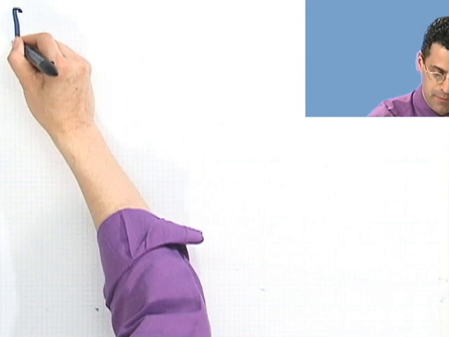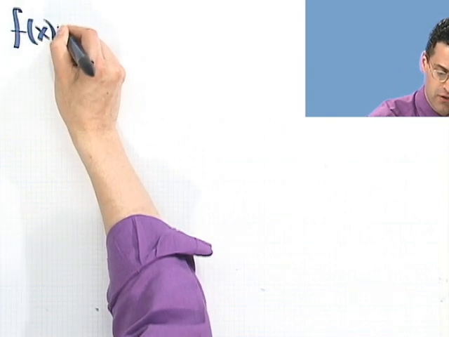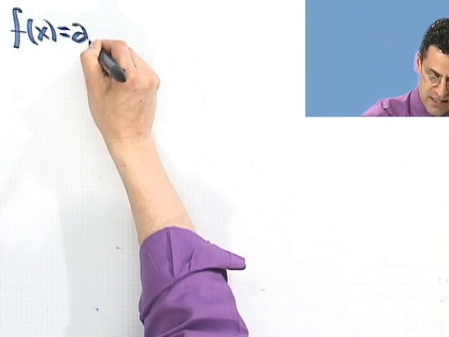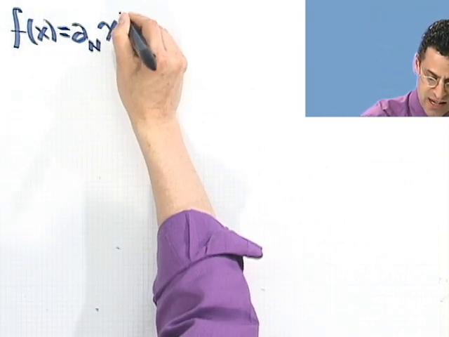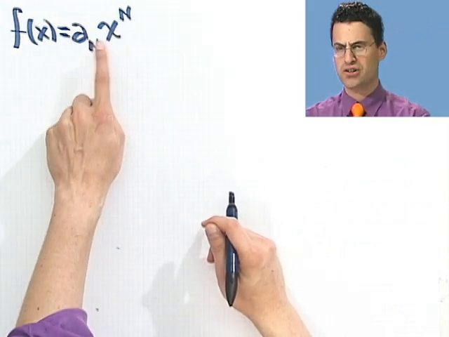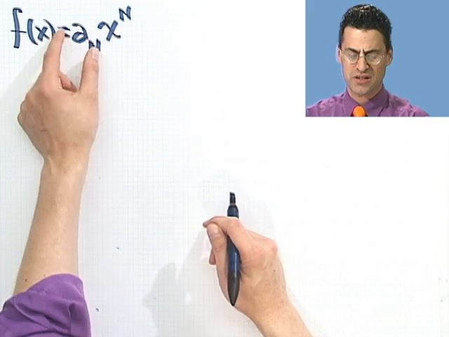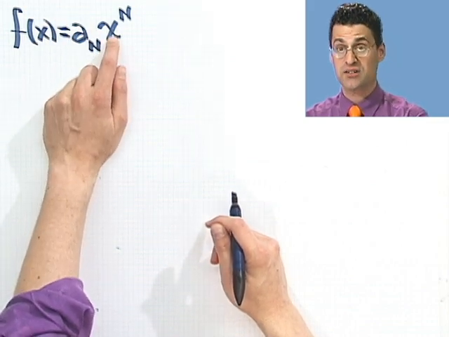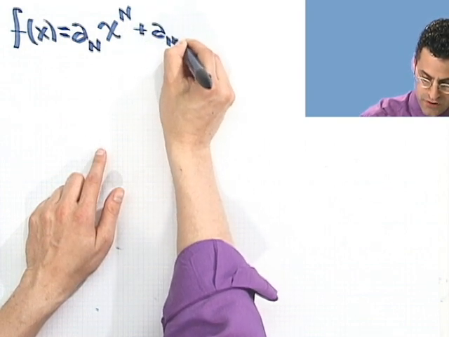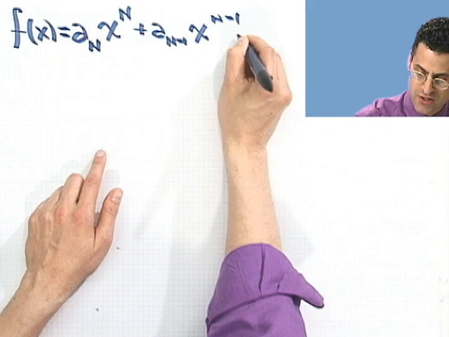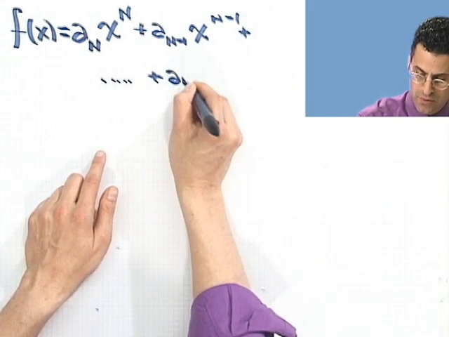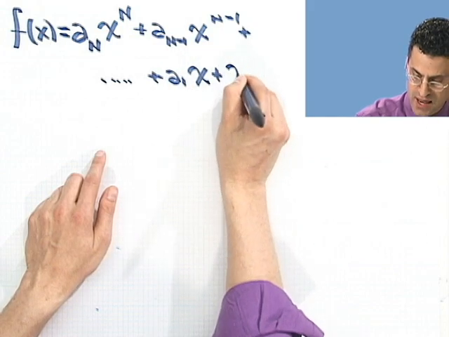Suppose I have a polynomial, and I'm going to write down now a very general polynomial. So it's going to have some coefficient, I'm going to call the coefficient a sub n times x to the n. So this just means this is the coefficient on the x to the n term. It's just a number, don't think of it as anything but just a number. But it's the number that I put in front of the x to the n term. Then I have some other coefficient, let's say a_{n-1}, that's in front of the x to the n minus 1 term. I'm just writing down a general polynomial.